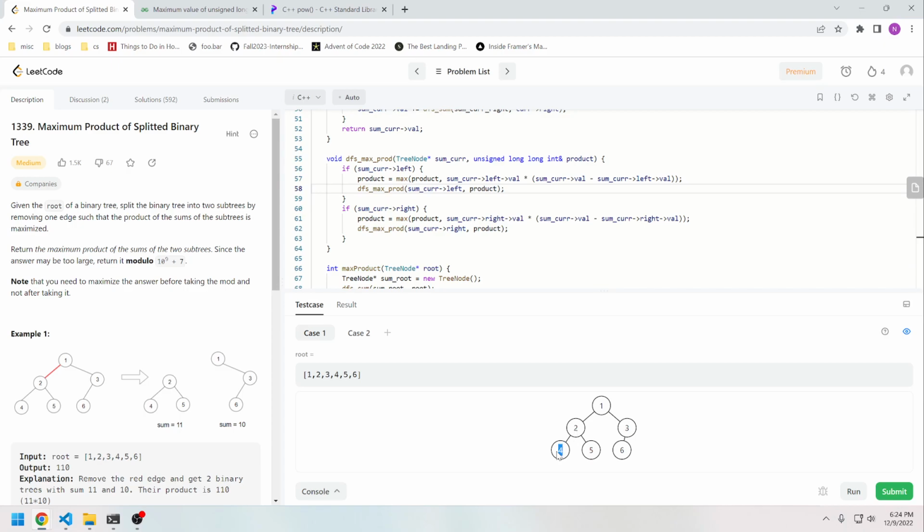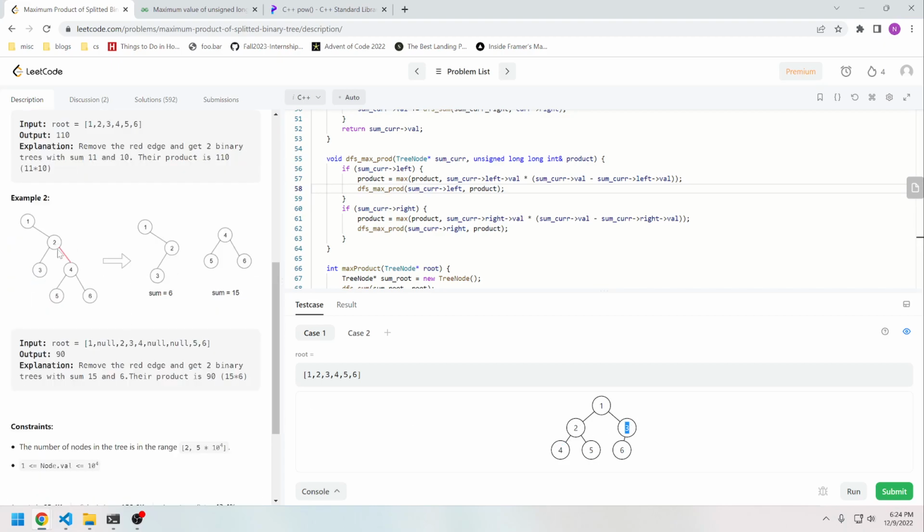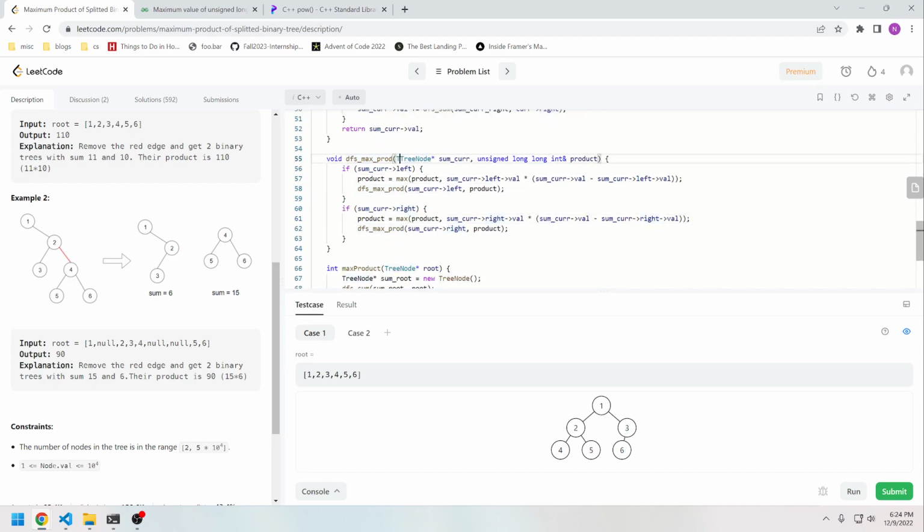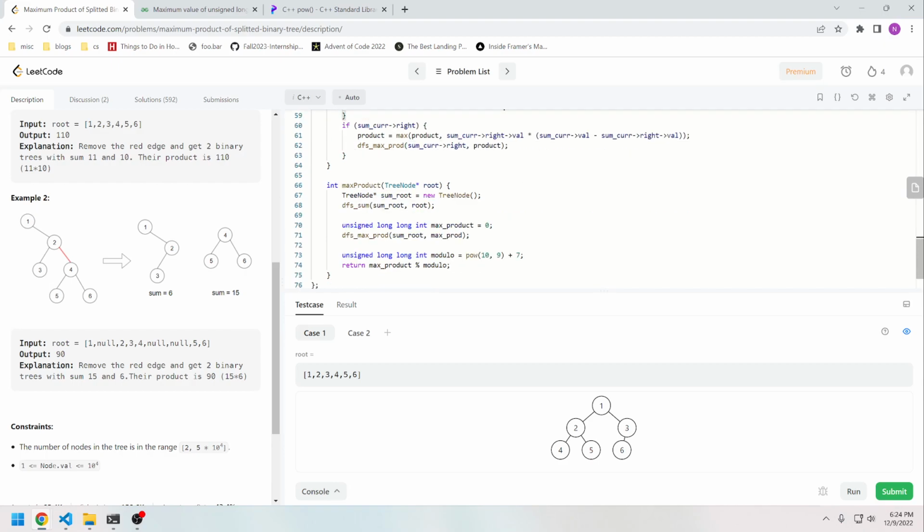So this, if I split this tree off, it's not this subtree. It's the whole thing minus this subtree. And if I did the same for, let's say, this one, it's the whole tree minus this subtree. Okay, so I need the root. Tree node root. So sum root. And then sum root.